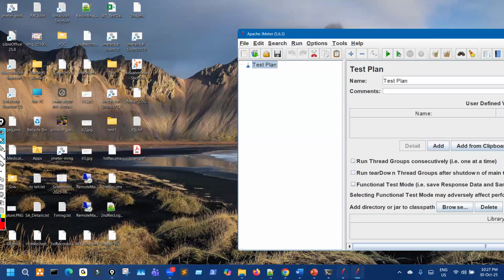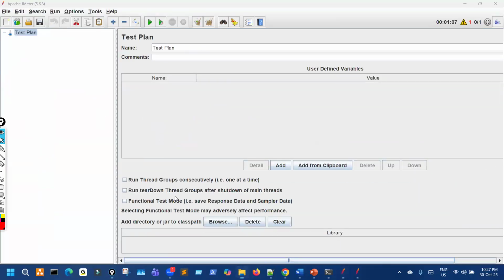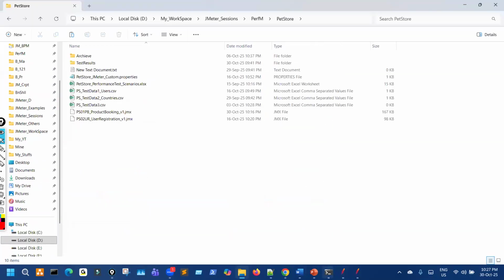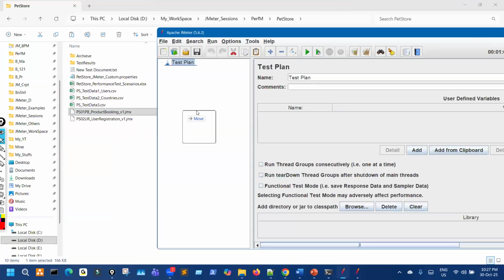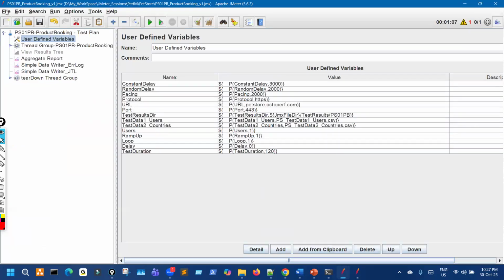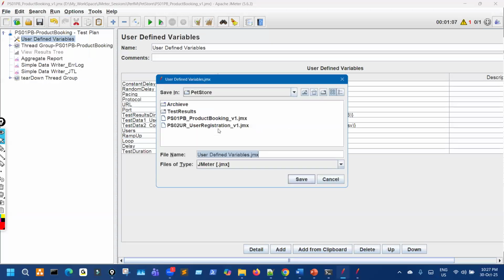This is one JMeter, this is another. Now, first I'll open my product booking. So let us say this is product booking. I'll open that in JMeter, and I'll go to File and give another separate name, so save the test plan as a separate name.